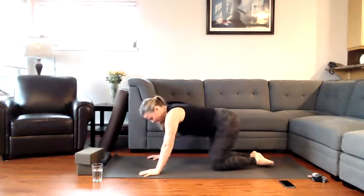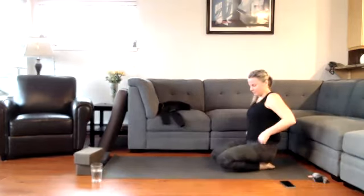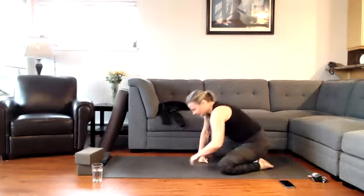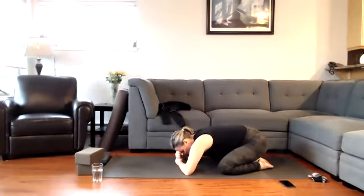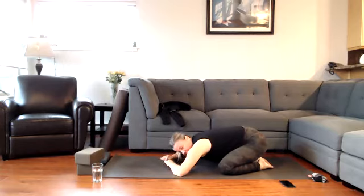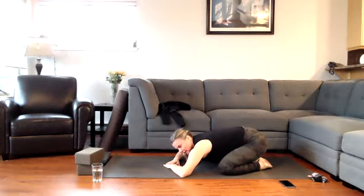And then we're going to come back into child's pose. So parting your knees a little bit wider than your hips, and you could support your forehead with your hands or bring your forehead right down to the floor. So this is an opportunity to slow down, to take a moment to pause, and remembering at any point you need to come back here, just take a moment to settle.